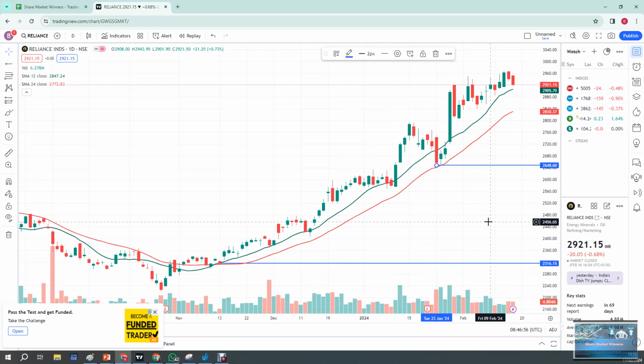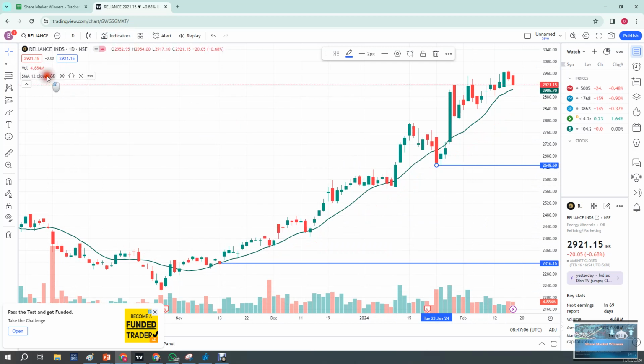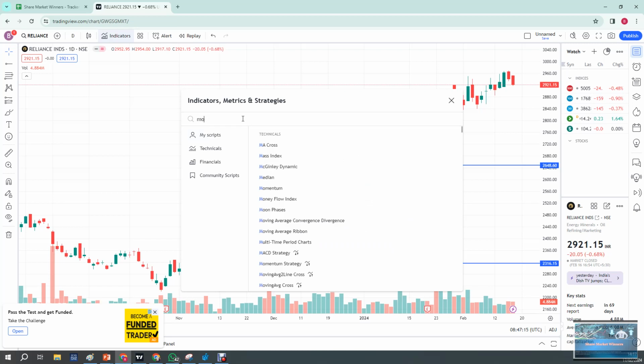Okay, I'm just checking if I can use another indicator so that you'll be able to see how the moving average convergence or divergence can be used. There are various indicators. I'm just going to talk about only the moving average today for you all to understand.